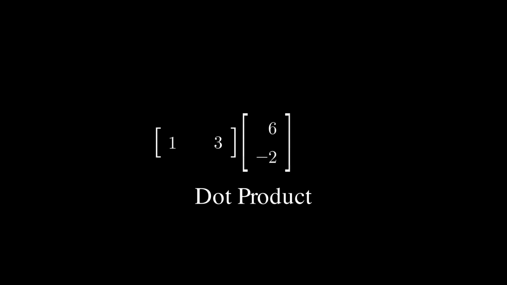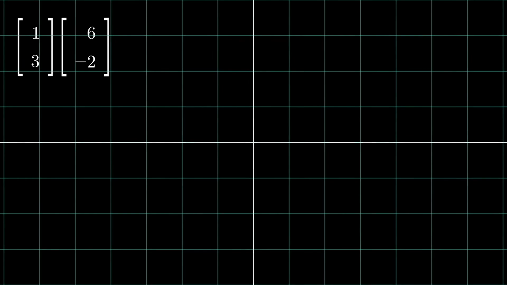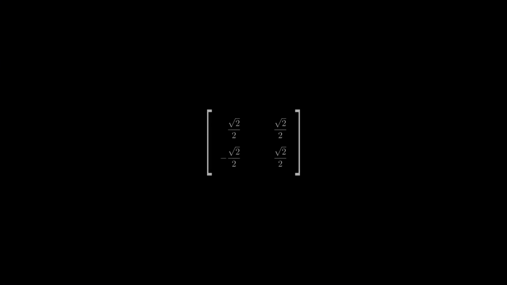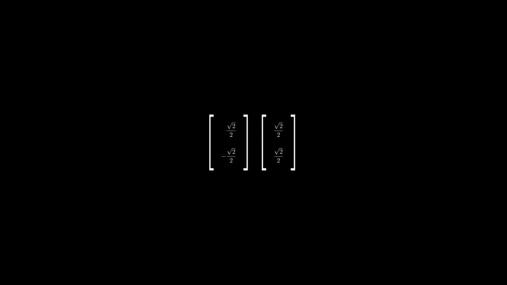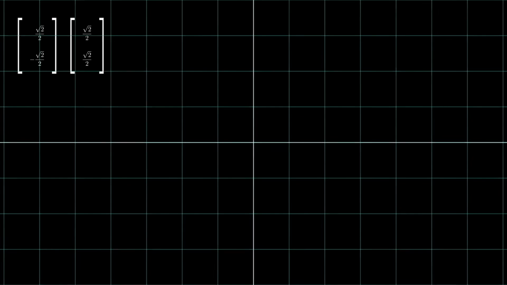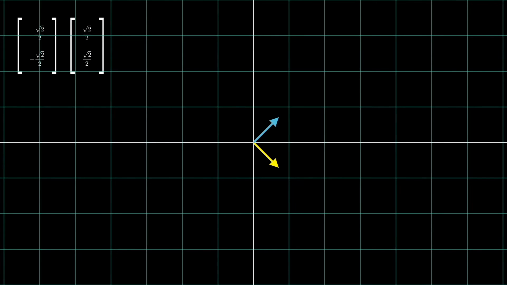How about orthogonal? The formal definition for orthogonal is when you take the dot product between 2 vectors, the number you get is 0. And when the dot product is 0, visually it actually translates to the 2 vectors being perpendicular to each other. This one is an orthogonal matrix. We can quickly verify the 2 column vectors are unit and orthogonal.